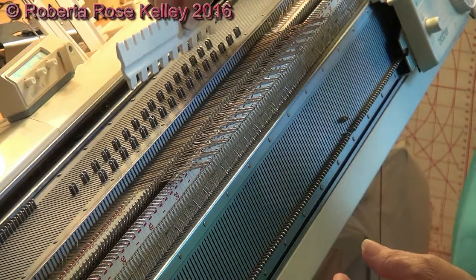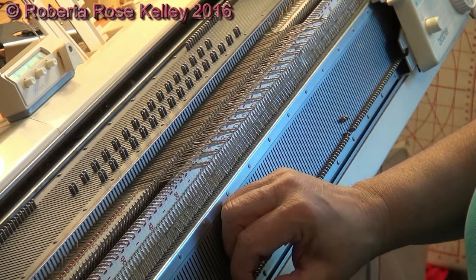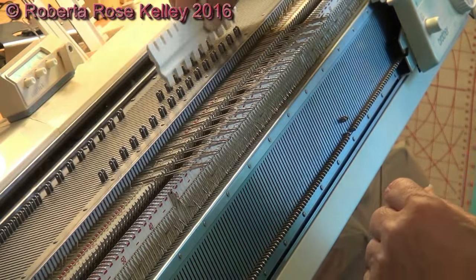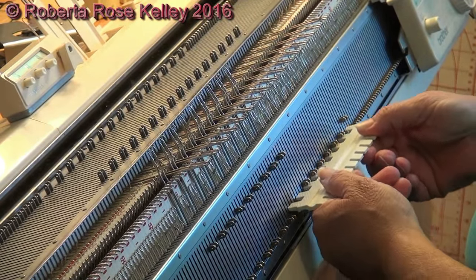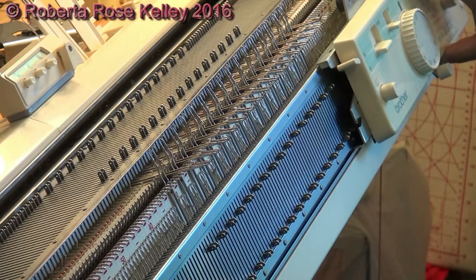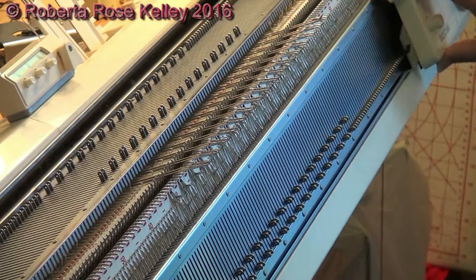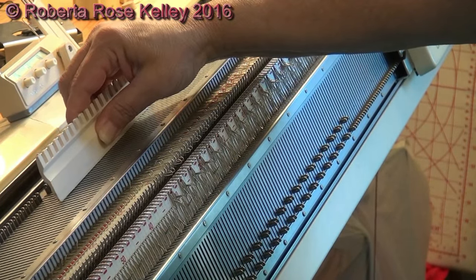You need your racking indicator to P. I'm going to the ones in the back, so I bring up the end needles on the ribber. Now I could push those back, and I put these needles up to the holding position. We need to offset these needles a little bit, so what I'm going to do is take the ribber carriage, go across a couple times, so it puts the needles down into work position. I could just push those needles back.